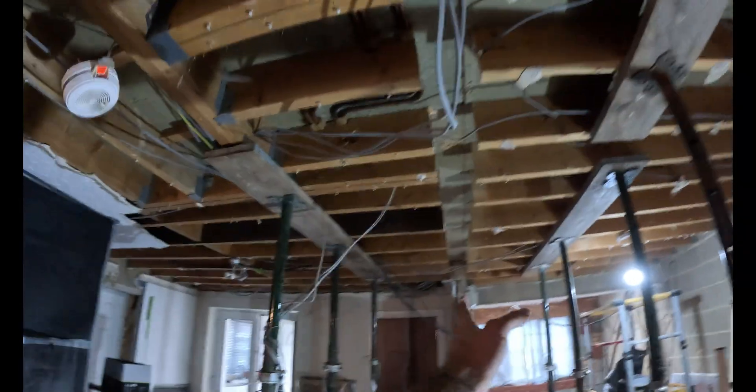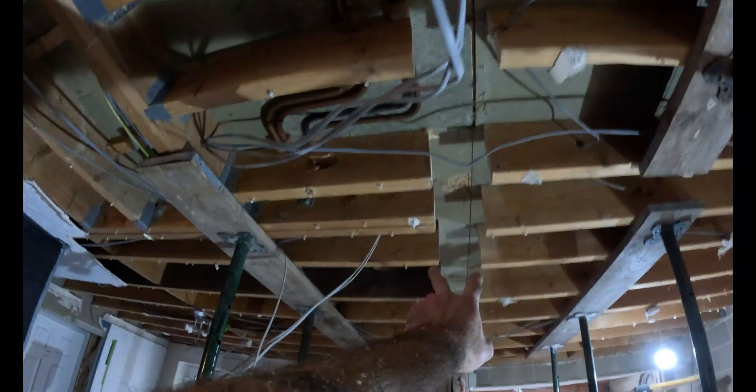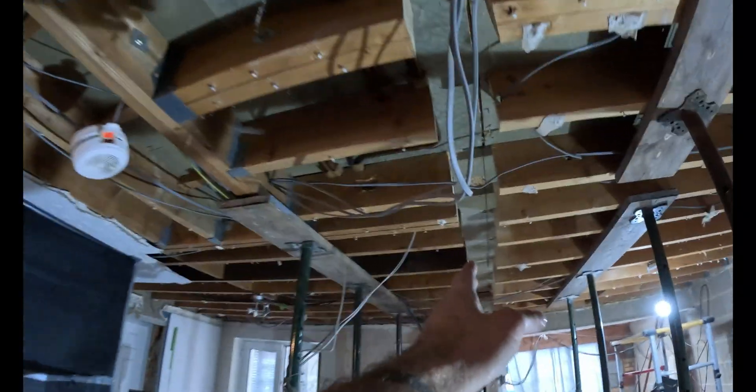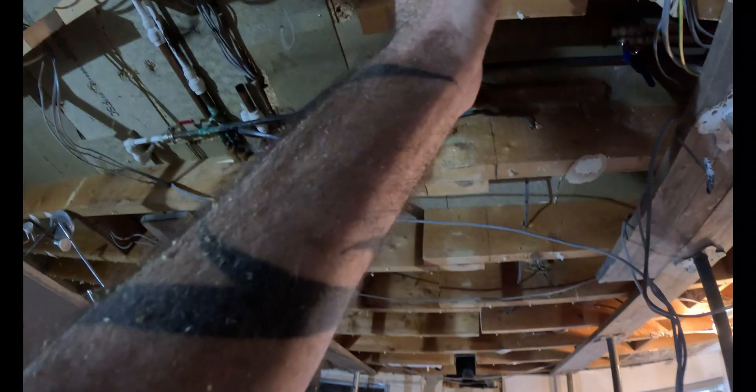Let's just walk you round. We've got a steel beam coming off of this wall here. We've cut out the joists ready so we can sink that RSJ flush in there — that blockwork right the way through. We've got to cut these pipeworks out of the way right the way through, and it's going to sit on the spreader plate over there. Essentially you've got one coming from that side to that side, this one through there notched into it, and then where that wall steps back, we've got another little one coming in this side.